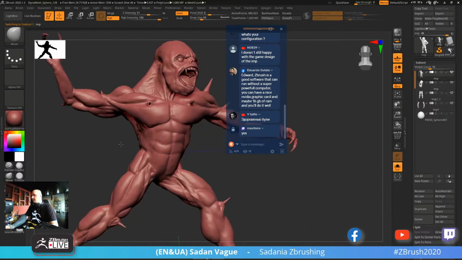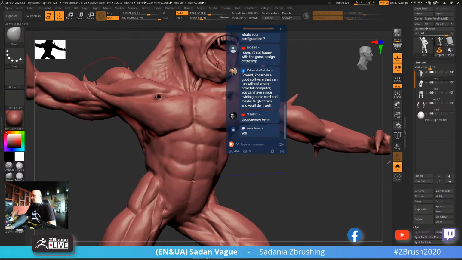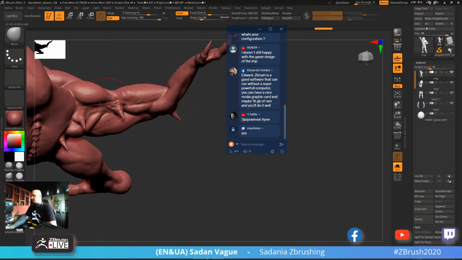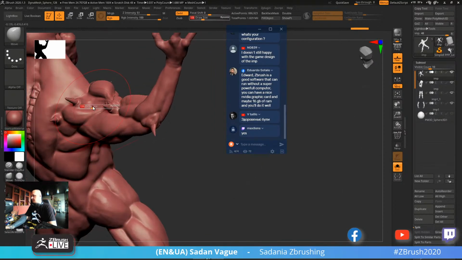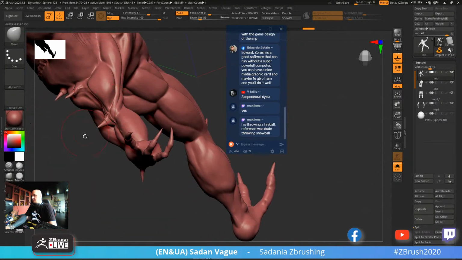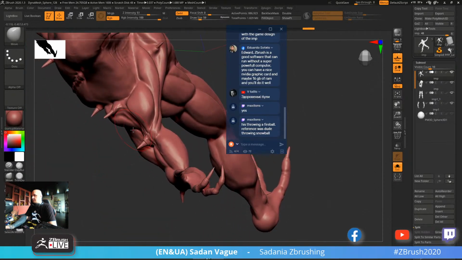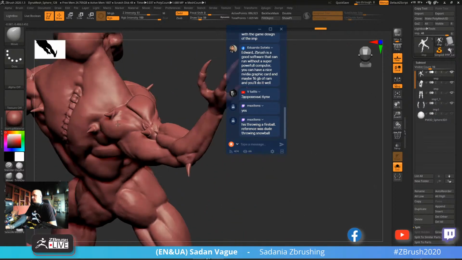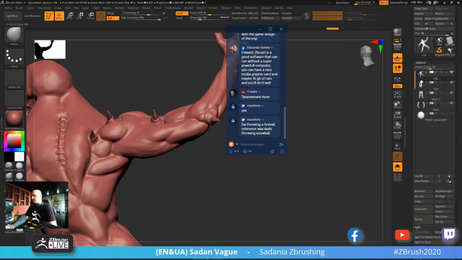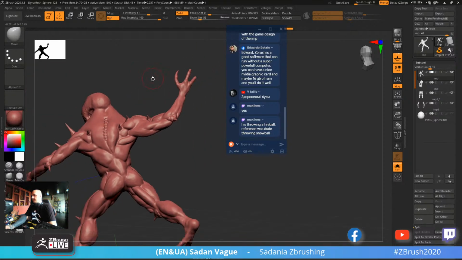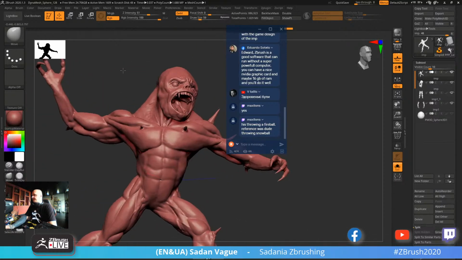So the thing is that if you want to make a dynamic pose, you need to have some tension on some parts, and he's throwing a fireball. Okay, got it.